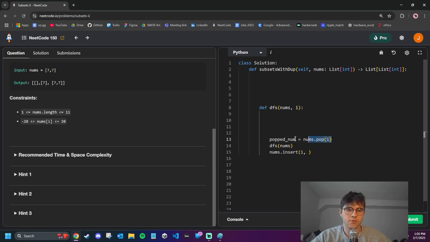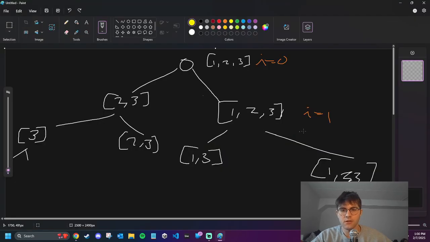Can we just call it beforehand? Could we say DFS of nums I plus 1? That would be like the right path.